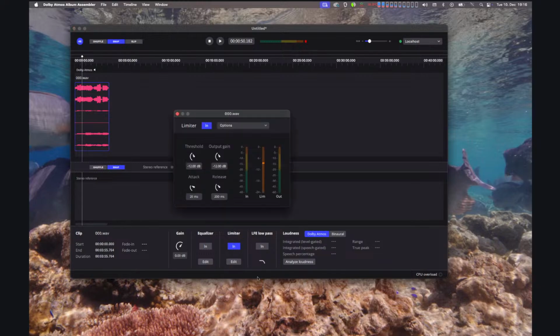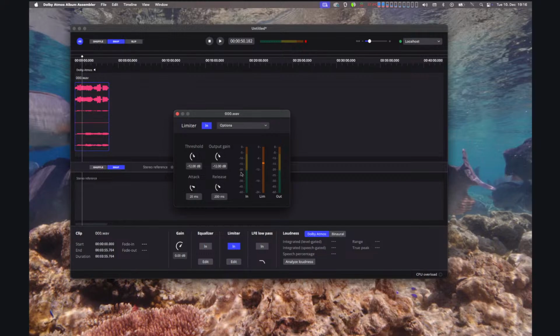If you open up the window, you can see you have basically 4 parameters you can adjust: threshold, attack, and release, and that's it. There's not even a ratio you can adjust, because it's not a compressor. It is a limiter, so I guess it's a very high ratio or even infinite, just to really do something like brick wall limiting. Yeah, it's an extremely limited thing. It only works on ADM files, so you can basically also discard it, especially in mixing workflows.